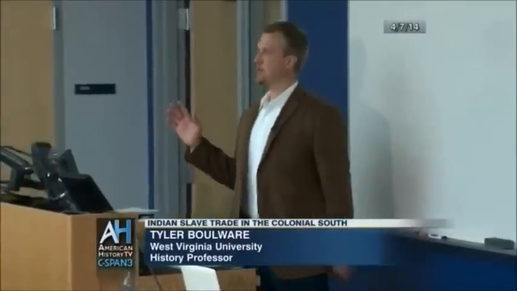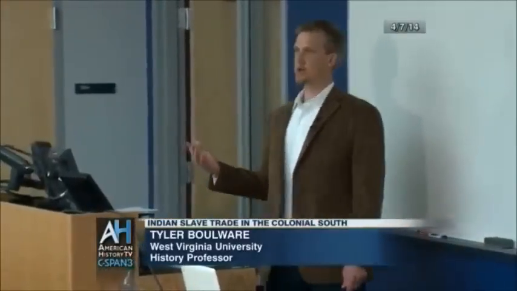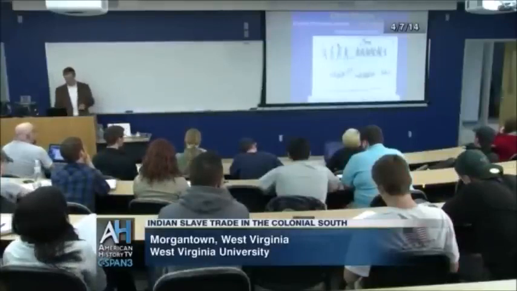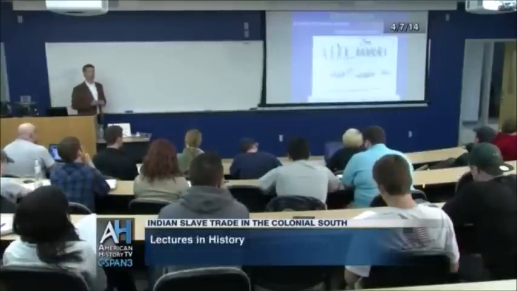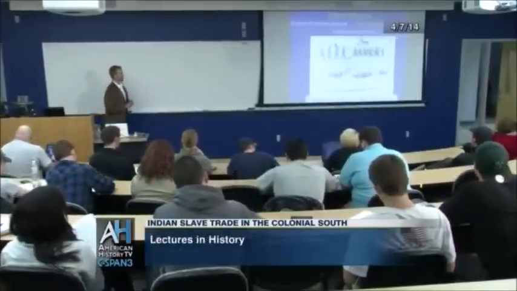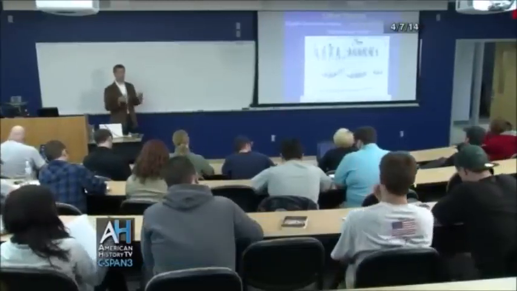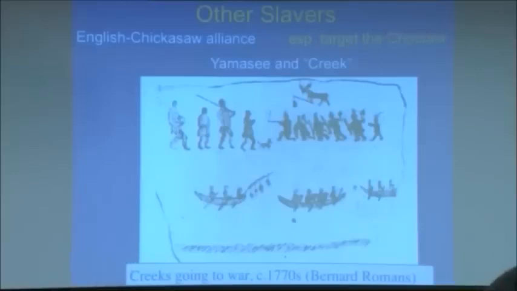All right. Two other people. We could talk about different groups that become slave raiders all day. There's lots that we could mention, but two more that I want to just introduce very quickly because they are important to our story later are the Yamasee and the Creek. And these are new peoples that are forming, these confederacies that are emerging, both the Yamasee and the Creek.